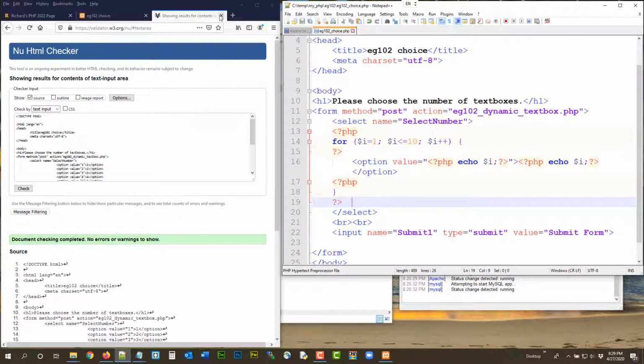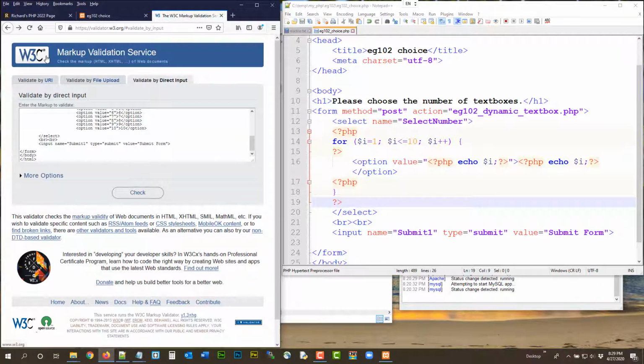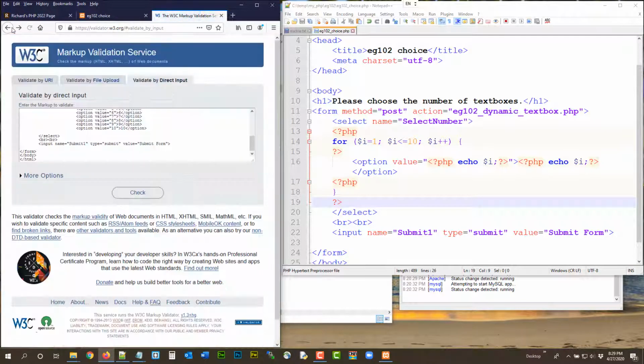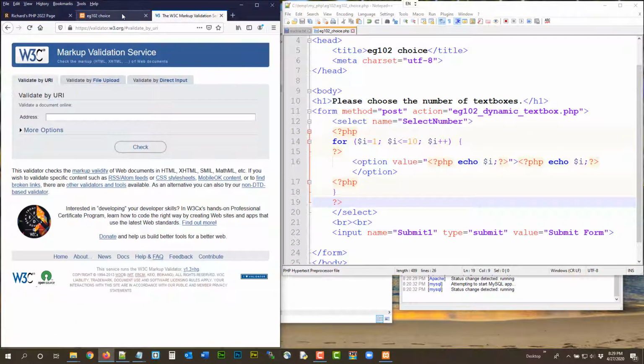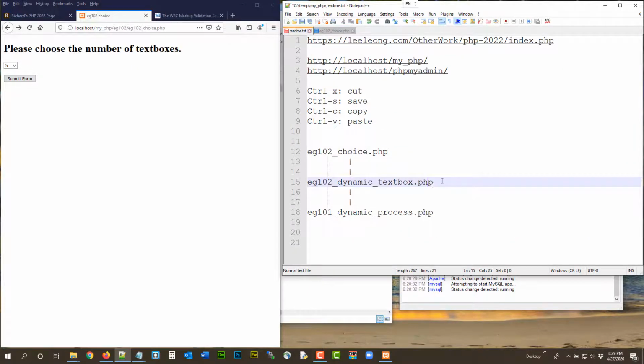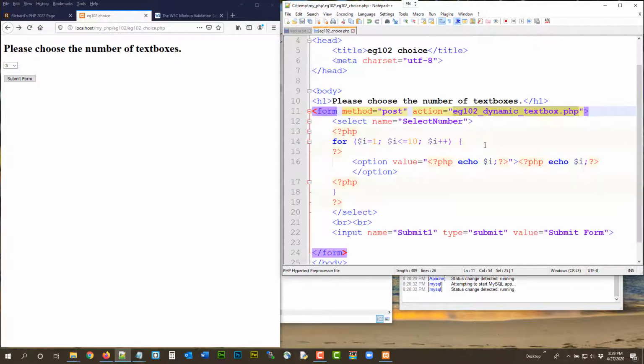Okay. So we finished the first file, and we obviously get an error message because we have not created the second file yet. So in the next video, we are going to create a second file. We are not going to close everything, so in the next video, we are just going to carry on from here. Okay?